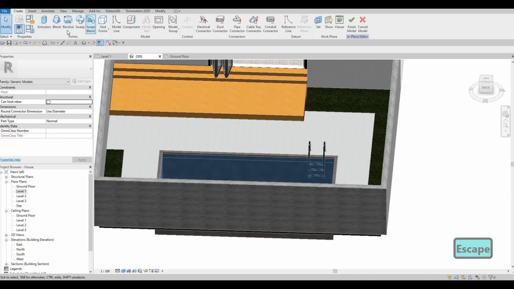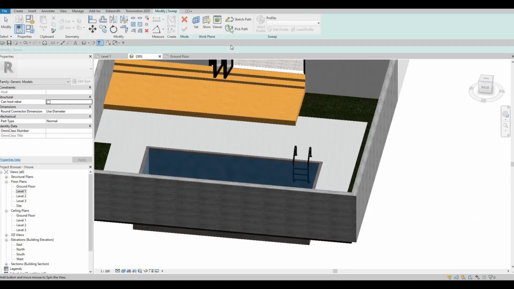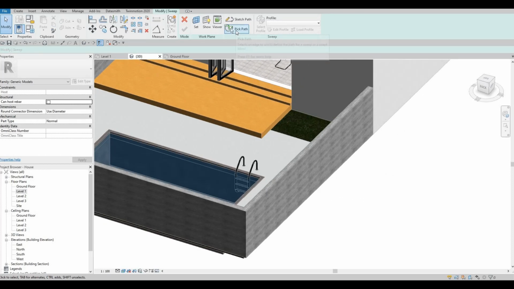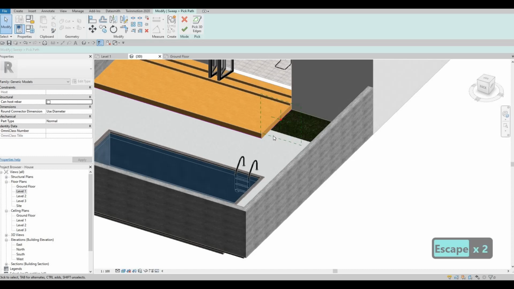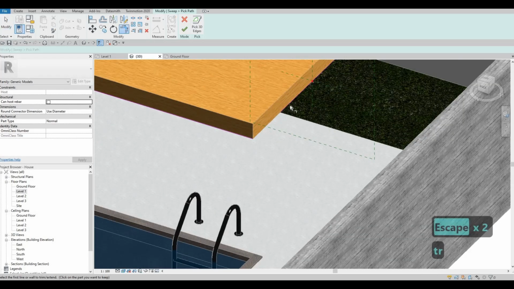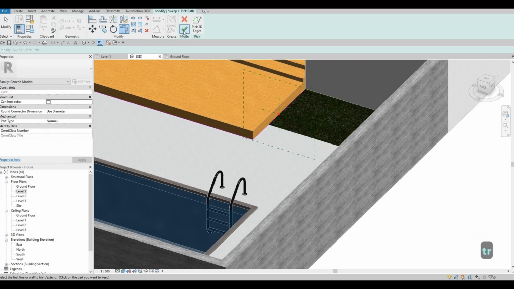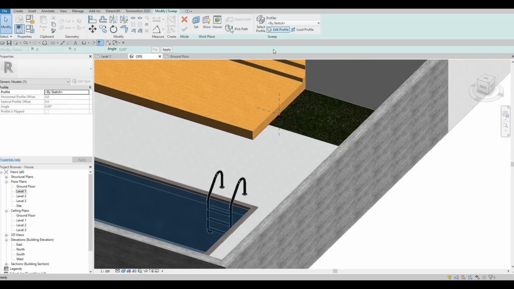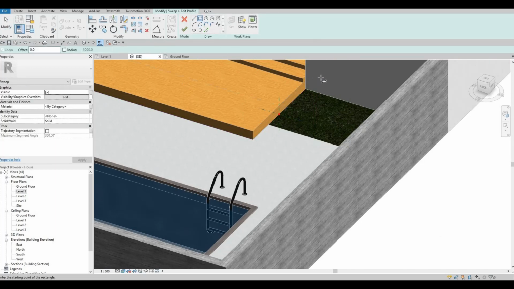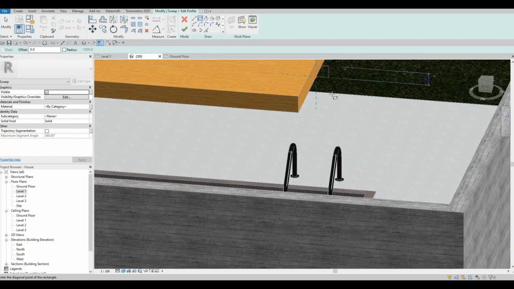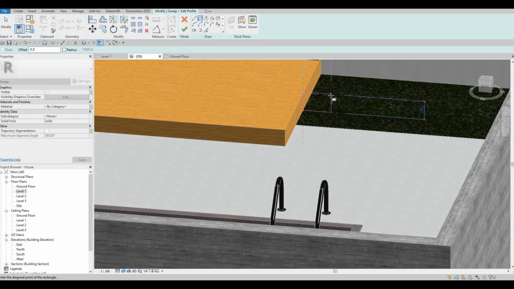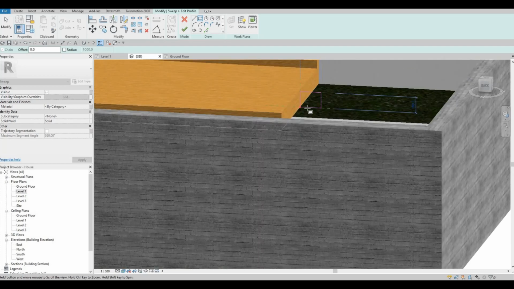So create a sweep. So I'm gonna create a sweep. I'm gonna pick path first. I'm gonna pick this path going here, but we need to connect both of this path. So after that, click on finish, edit profile, and similar to that, we could create this profile right here.